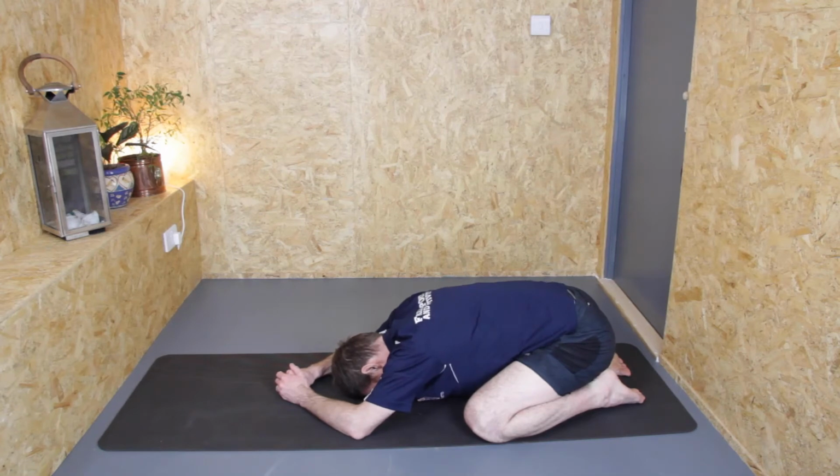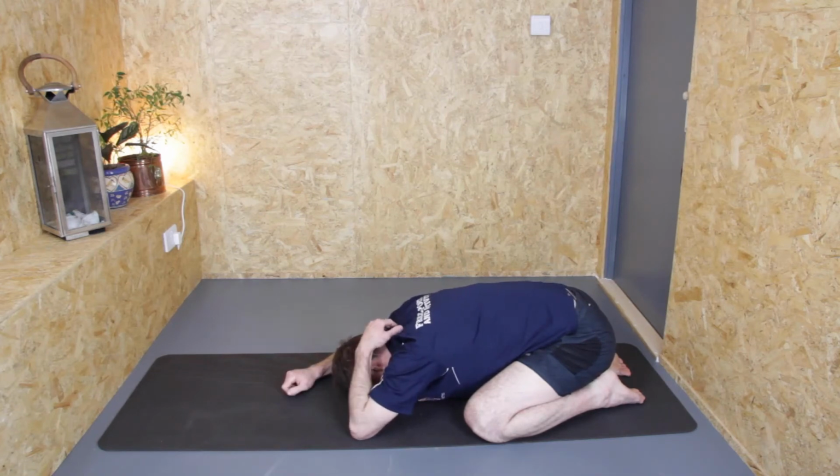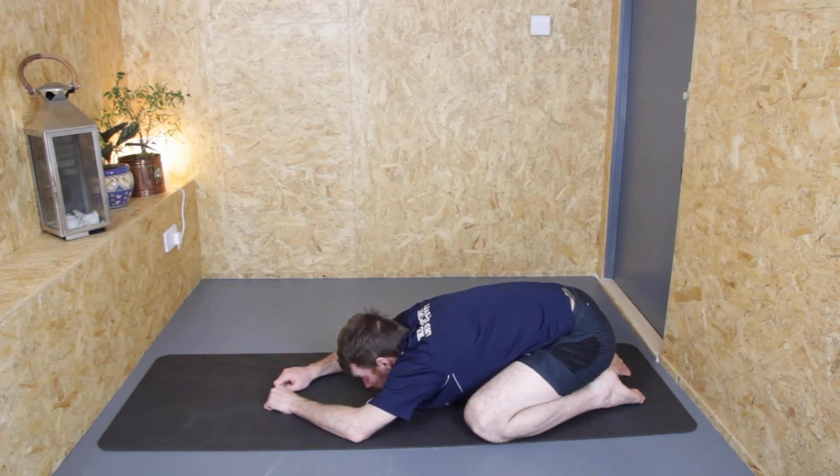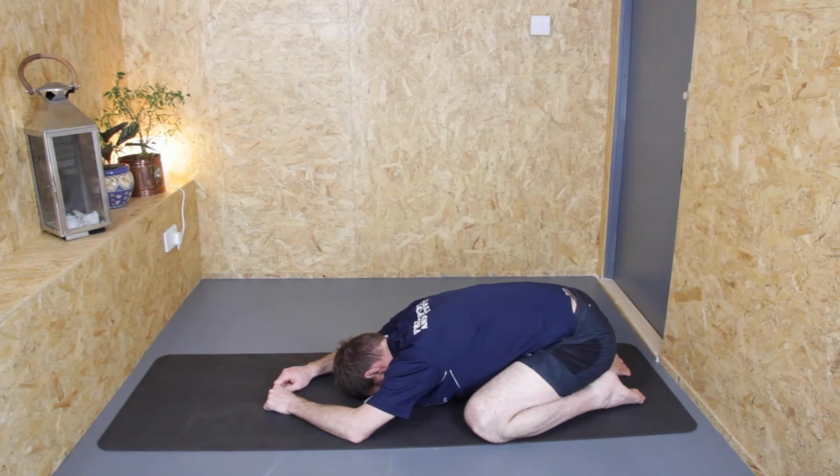And you could rest on a pillow, just getting comfortable. Careful that the back of your neck isn't shortening, so we're not just looking forwards as we're doing it. Back of the neck nice and long. Just breathe, notice how it feels.